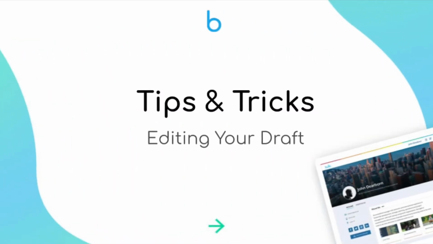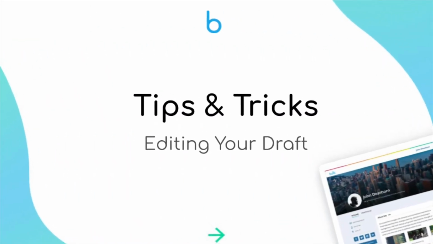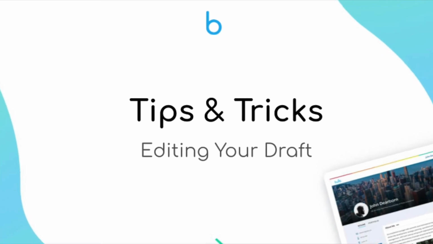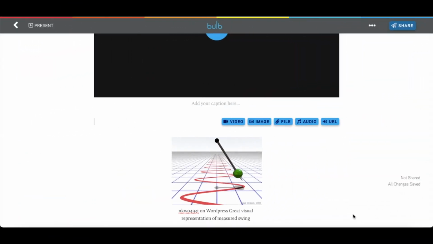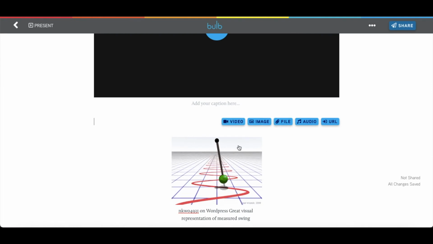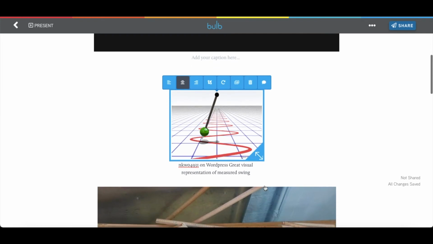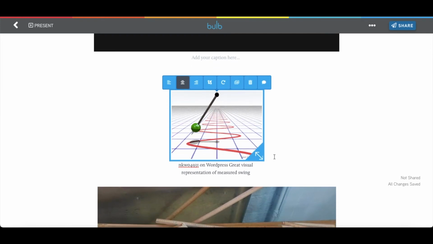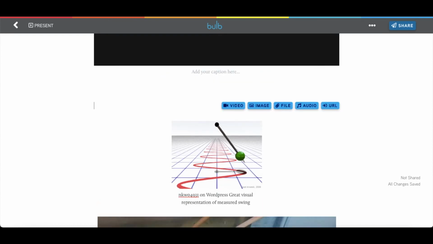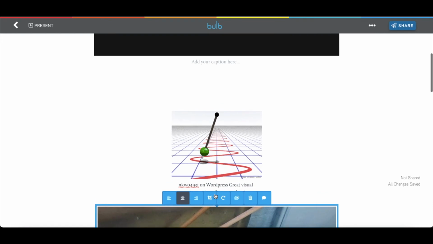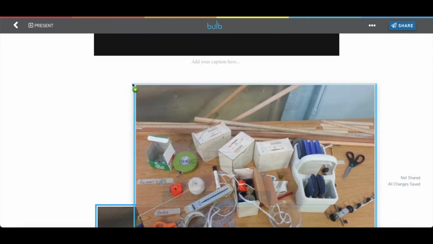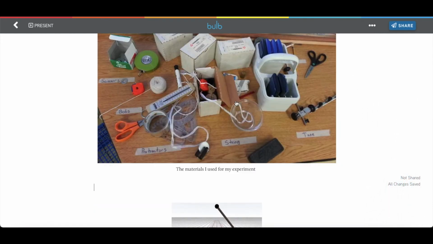When you're ready to celebrate and reflect, you can use the different formatting features in Bulb to make your artifacts stand out. You can add new media with the media toolbar, or select text or assets on your page in order to crop, resize, text wrap, or delete them. If you want to rearrange an artifact you've added to your page, drag and drop it onto a blank line where you want the artifact to land.